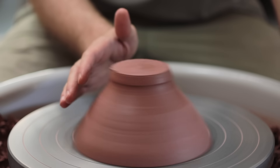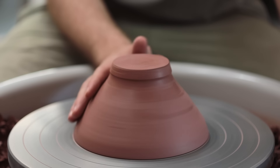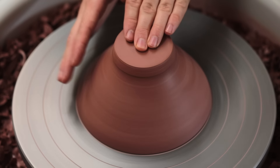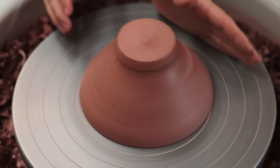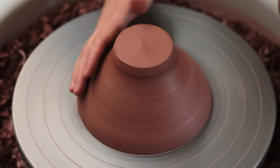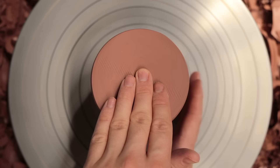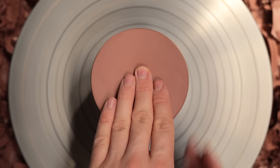Let's get started with the fundamentals. Essentially, the pot is placed down onto the wheel head and spun at a medium speed. I then strike the vessel from one side in a rhythmic pattern until it comes to sit right in the middle of the wheel. I happen to use my right hand, whereas many other potters use their left hand, striking the pot from the other side. So one of the first things you have to figure out is which side feels more comfortable. I suggest switching between the two — tapping from the right and the left — until you figure out what feels comfortable. Most people will have a preference, so figure out what feels best and stick with that.